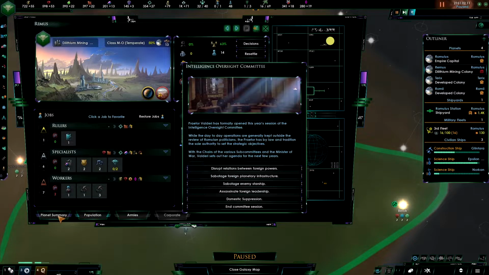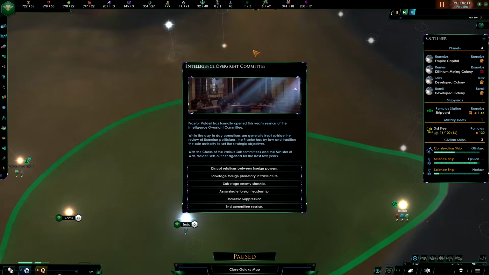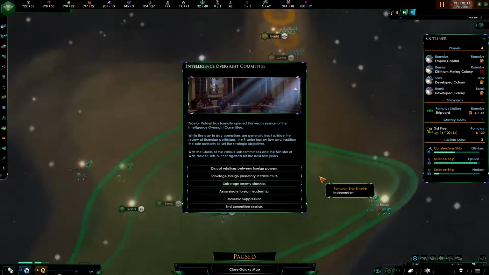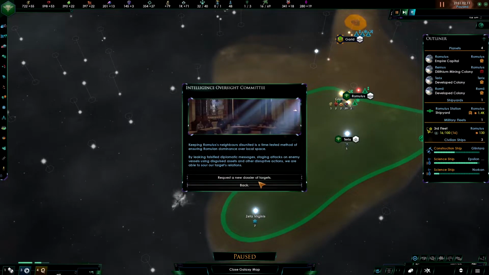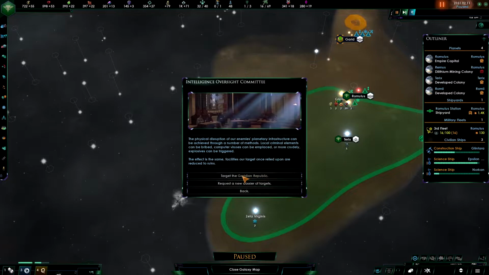And another one is growing. Here we go. So this is kind of the Tal Shiar mechanic of the Romulans. It's actually called the Intelligence Oversight Committee. We can disrupt relations between foreign powers, sabotage foreign planetary infrastructure, sabotage enemy starships, assassinate foreign leadership, go for domestic suppression, or end the committee session. At the moment, we haven't met anyone, so I think we won't be able to do about anything.